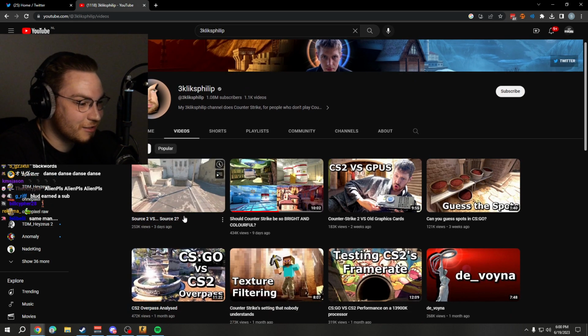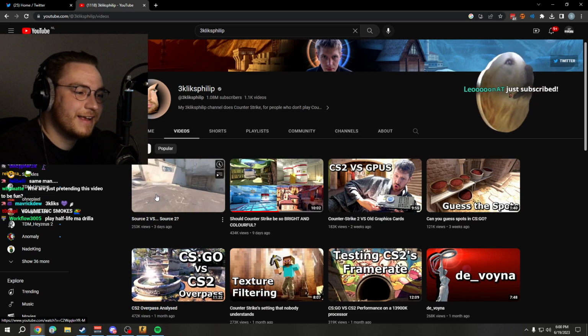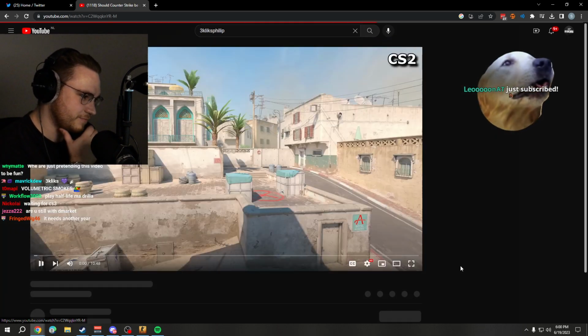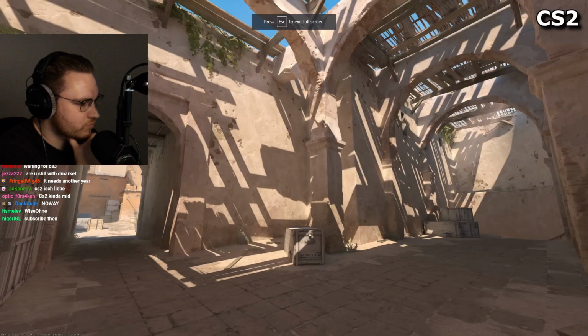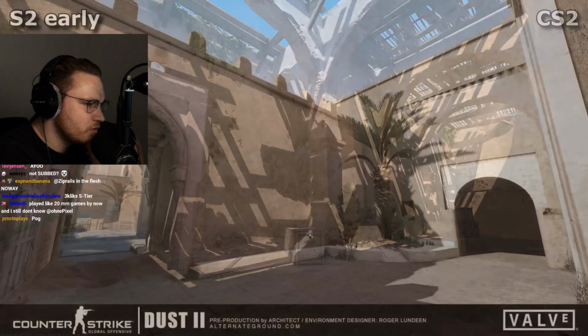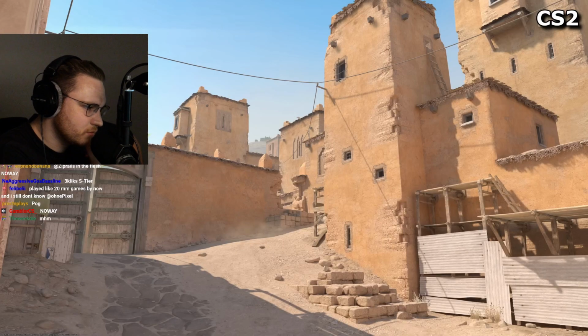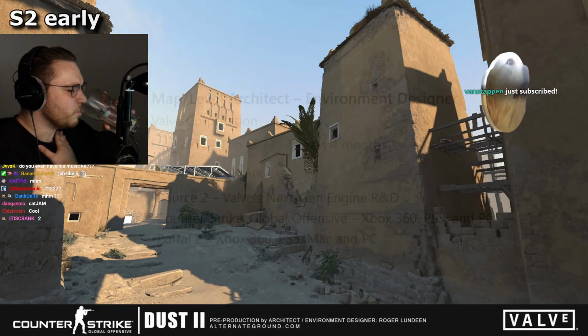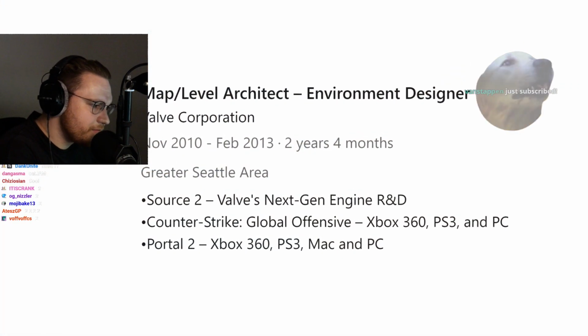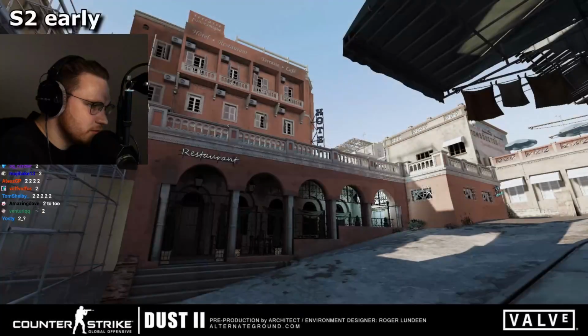Source 2 versus Source 2. We go straight in. There are two Source 2 versions of Dust 2, which is too many to some people. There's this one that belongs to Counter-Strike 2, which isn't too dissimilar to the 2017 remake that we're familiar with today. And then there's this much earlier Source 2 prototype, which could have been made as far back as 2012? Well, it's certainly over 10 years ago.